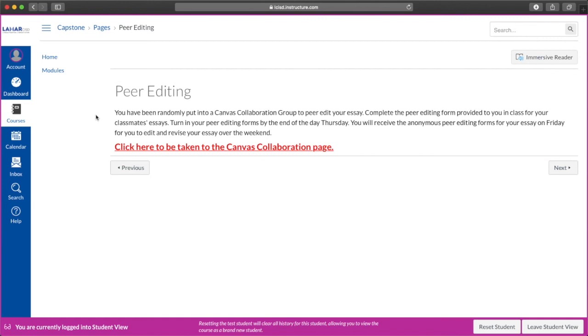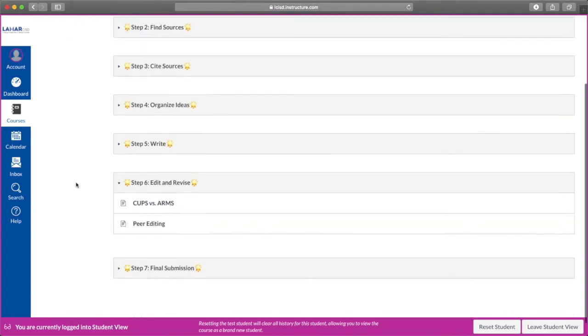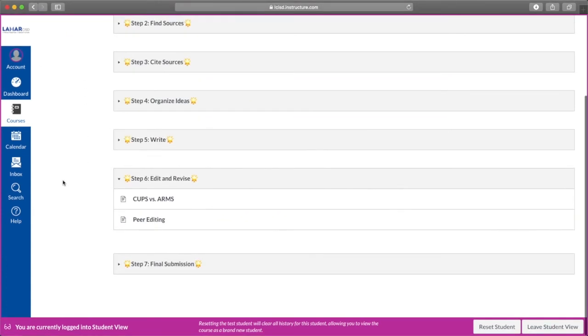So this is a really helpful tool for many students, because they can let their guard down and give constructive criticism, and they will also be more willing and open to getting constructive criticism from their peers, because they don't know who has given them this information. This is a really great process to go through with them, to have them take time and reflect on even other people's writing and then go back to their own. And so that was module or step 6 for editing and revising.